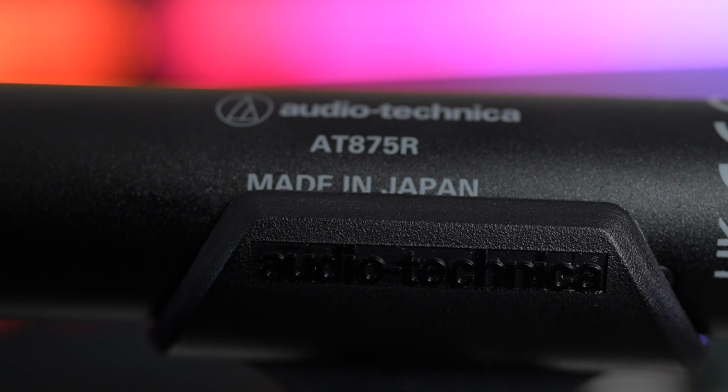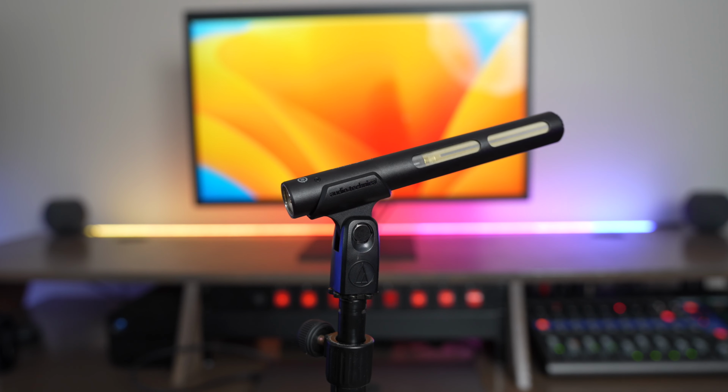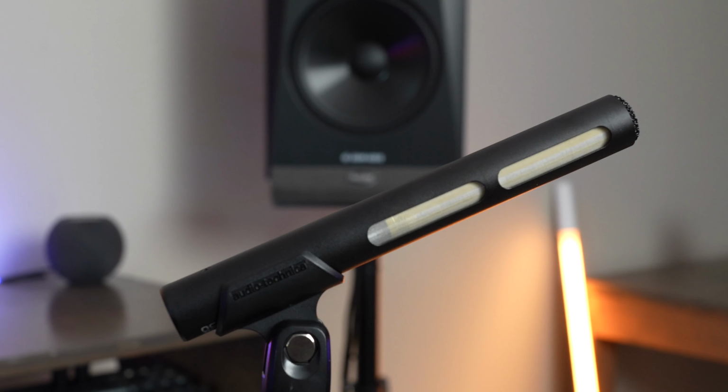In this video, we're going to take a look at this Audio-Technica AT875R short shotgun microphone. And this is a fantastic value shotgun microphone that's great for musicians, audio engineers, sound recorders, and just your general videographers. It's so compact and it works great for recording music, voiceover, and any other sound that you need to record.